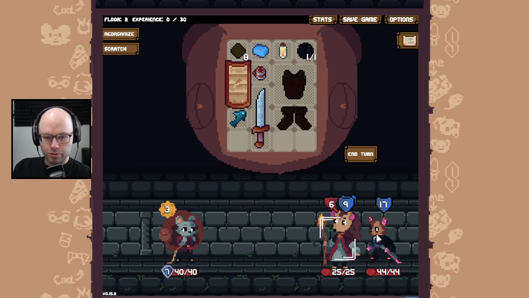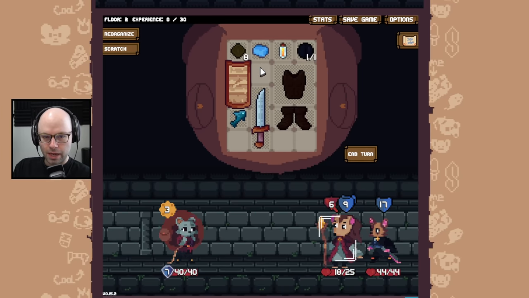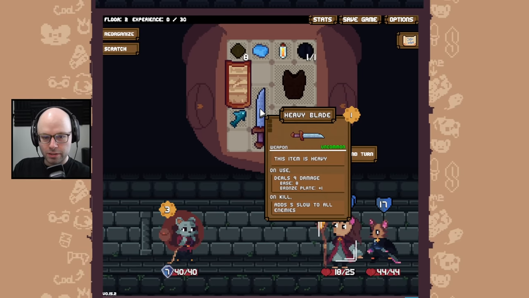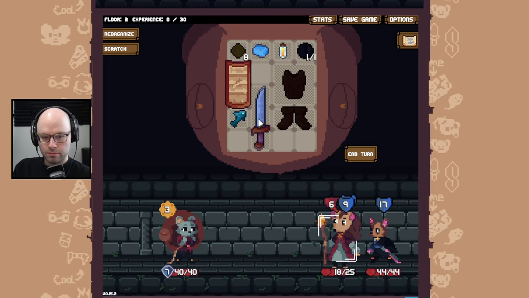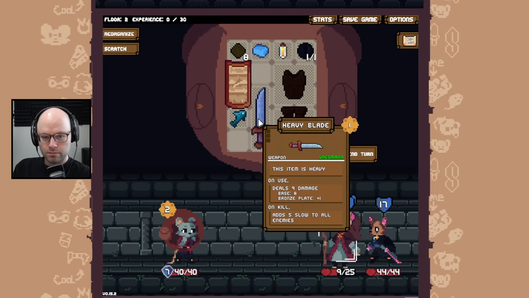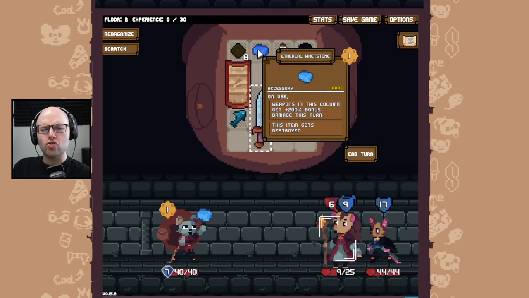And a bag of potato chips. So here's what you do. You start by throwing the empty cup at you. It's going to do 14 damage. I'm a fool. You are going to do 18 damage. Aren't you? Because weapons in this column get 200% bonus damage. You need to use the whetstone.